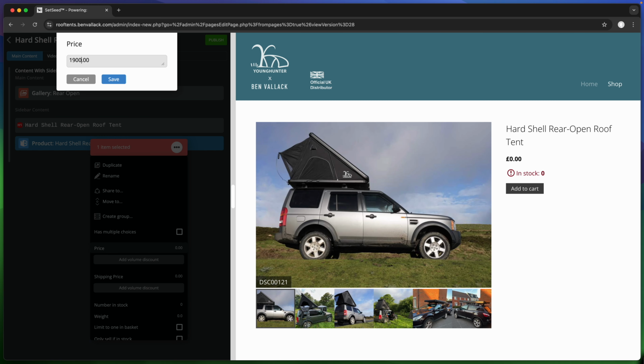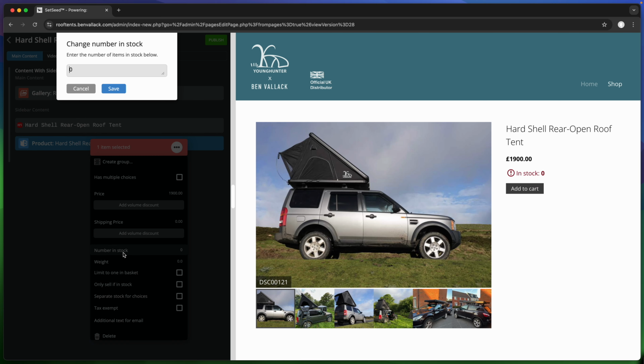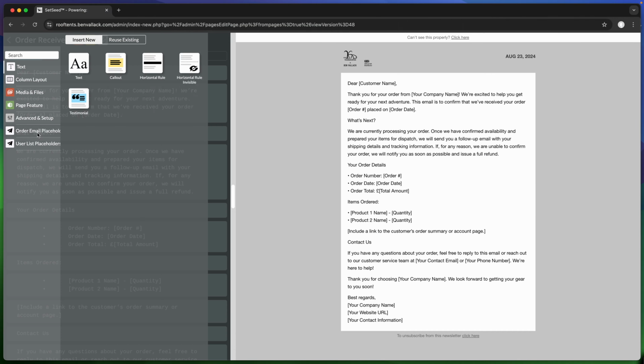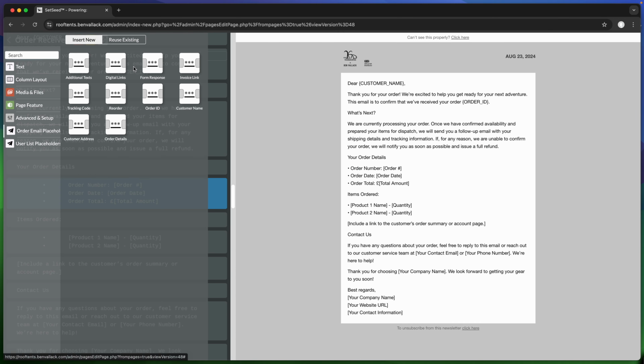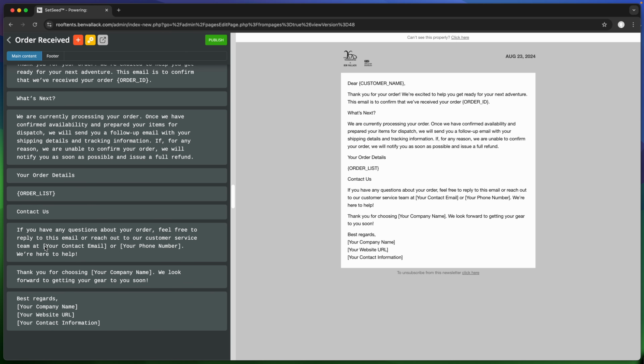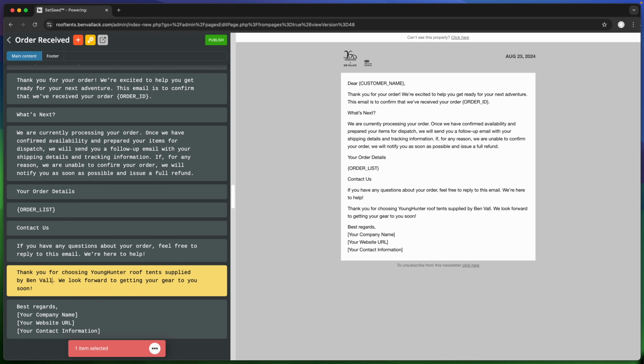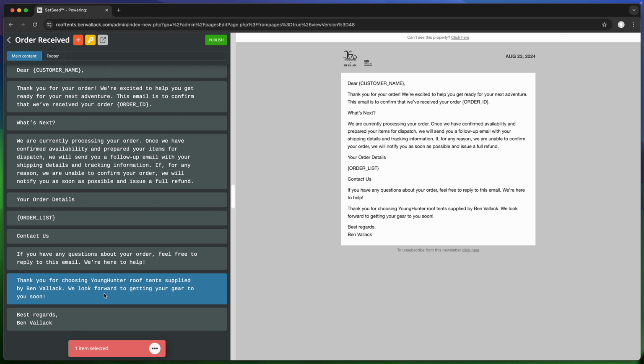And one of the best things about SetSeed is its powerful support for outbound email. We use the same tools that we use to build pages for building emails in the Compose area. These can then be set as the checkout notification emails or sent to user lists. And letting users sign up to a user list is as simple as building a form and setting it to add to a user list.